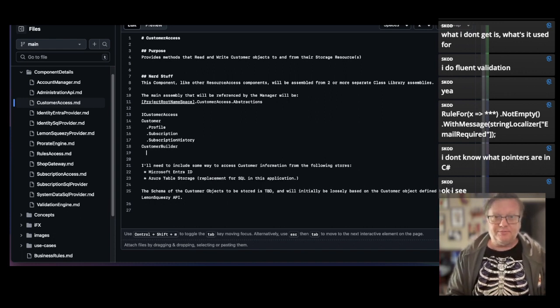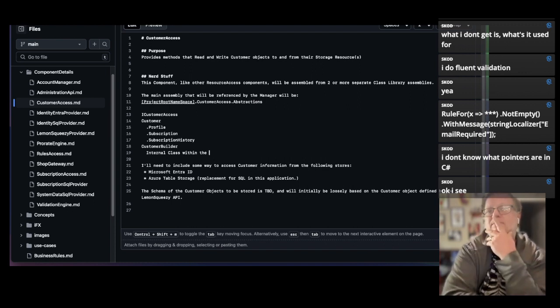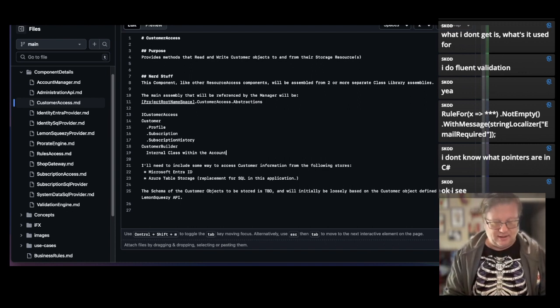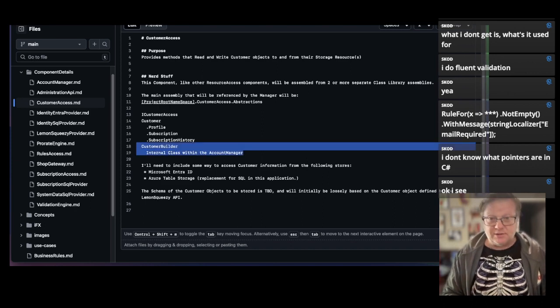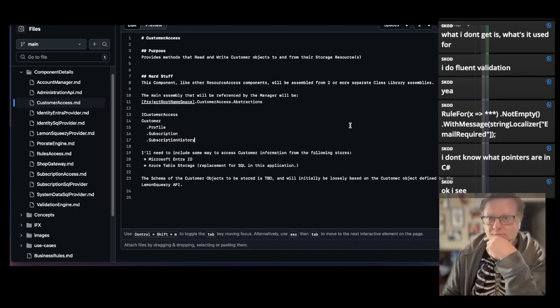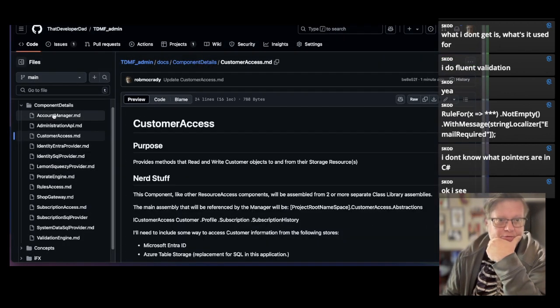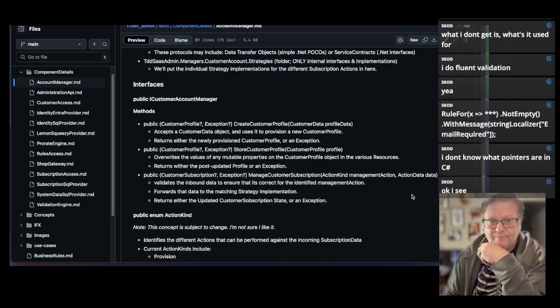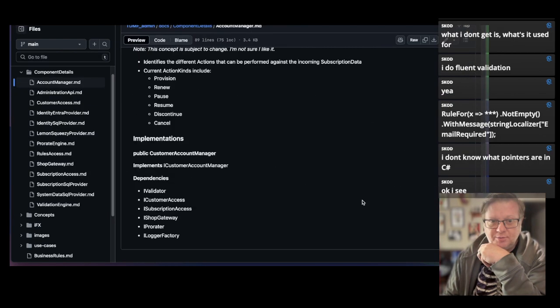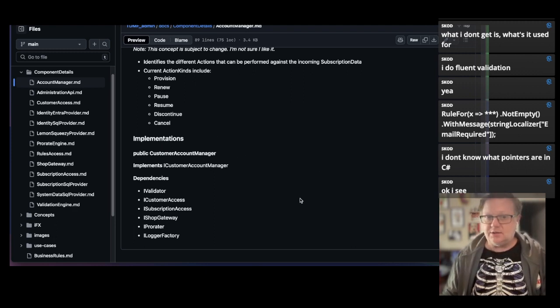Customer builder, internal class within the account manager. So let's take this. You're out of here. Commit those. Yeah. Come over to account manager. Interfaces, public enum action kind, implementations. Let's edit.